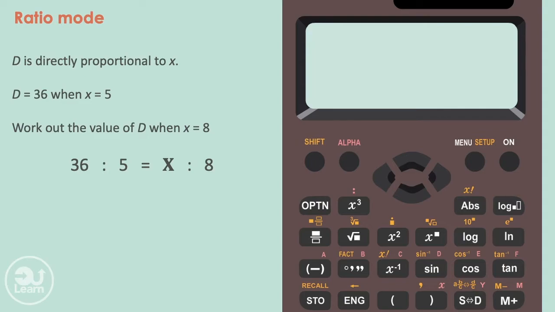The way I've set it up has the unknown on the left. So we press menu, 4 and then 1. Let's place our values into the calculator like before. And the final answer after pressing equals is represented as a fraction, which is 288 over 5. If we press the SD button, we can represent it as a decimal, which is 57.6. And that's our final answer. D will equal to 57.6.